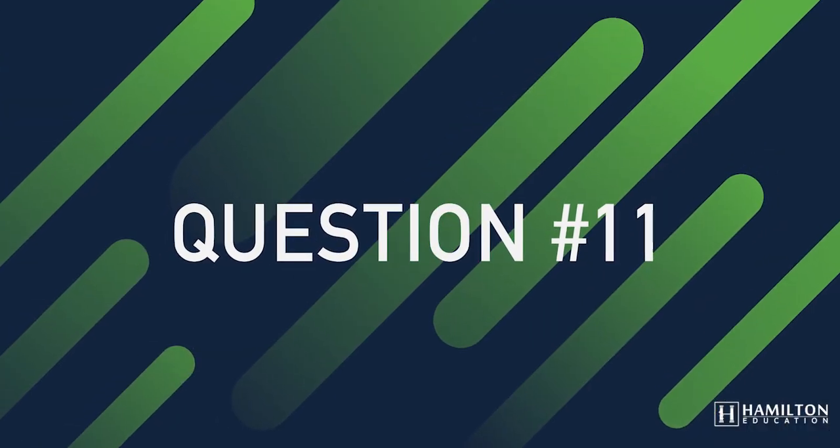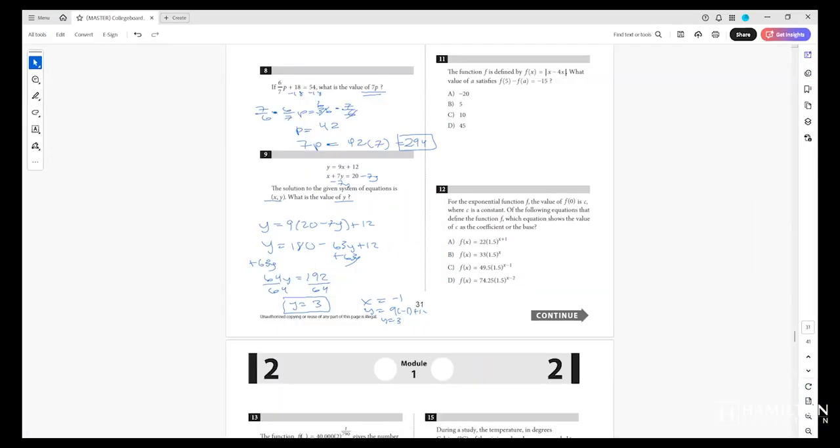Question number 11. The function f is defined by the absolute value function f of x is equal to the absolute value of x minus 4x. By the way, I don't know why they wrote it that way because it looks like it could be a typo, but x minus 4x is just -3x. So let's clean that up a little bit. This is just the SAT trying to get into your head. Now, something to remember though, the absolute value of -3x is not the same as the absolute value of 3 times it. So we'll get to that in a moment.